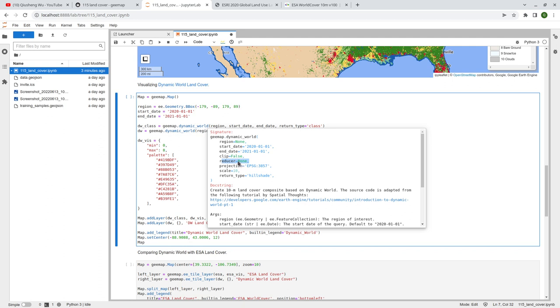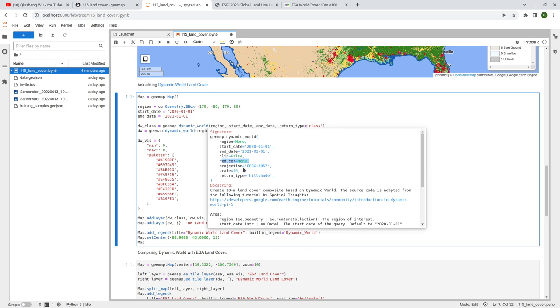So basically, the mode. Mode means the majority. So for example, in those 50 images, sometimes they will classify as water, sometimes classify as grass, sometimes as others. It will just count which is the dominant class, and then use that one throughout the year, because things can change pretty quickly. It can be snow, it can be forest, it can be water, and it just takes the majority. So for example, in this case, it might be forest. And this is how you create a composite.